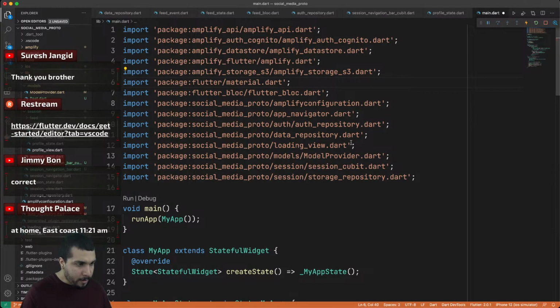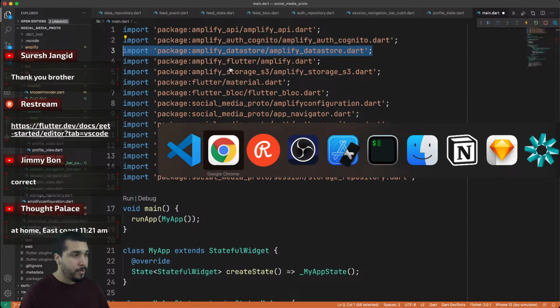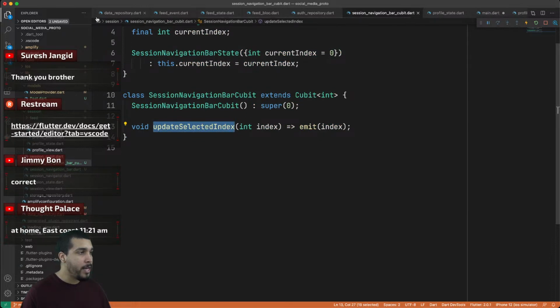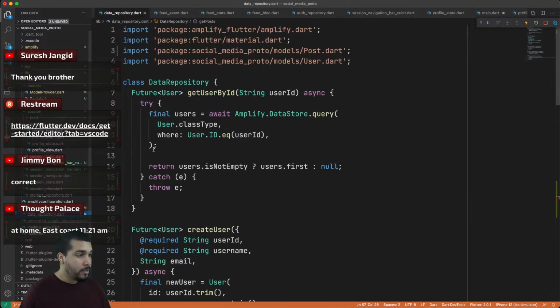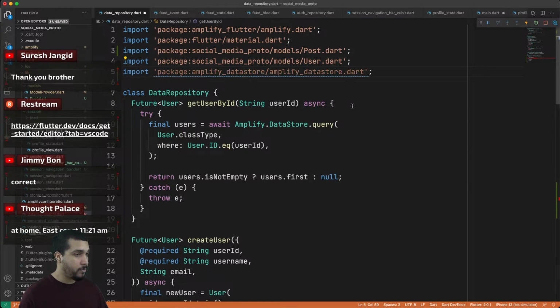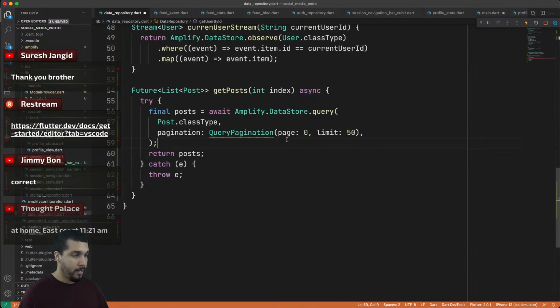Should be part of the data store. No, data store right here. I would think that if we import this, that would work. Let's find out together. If not, somebody's gonna have some splaining to do. Some real splaining to do. Yeah, see, why can't we get this query pagination in here? Strong dislike.